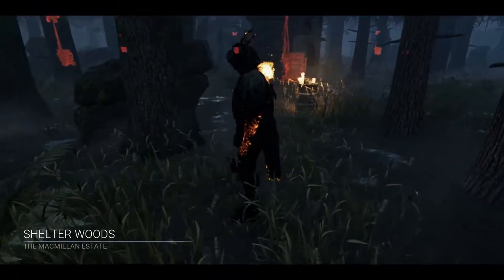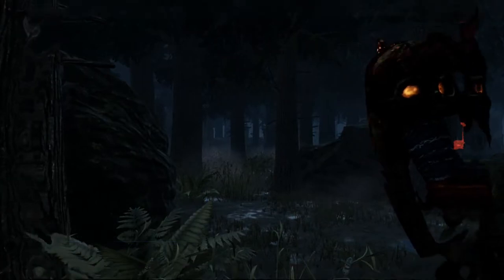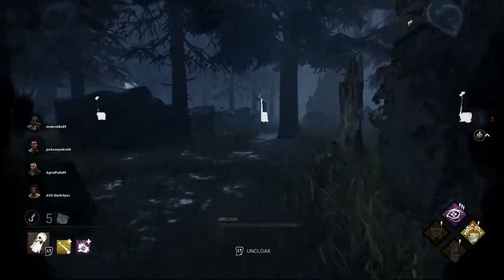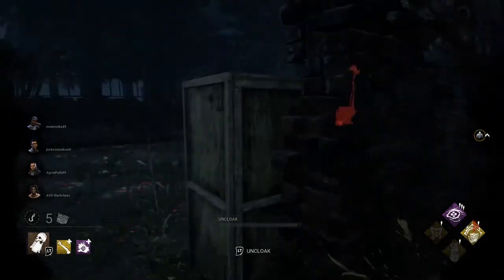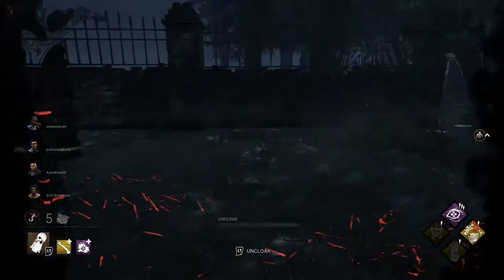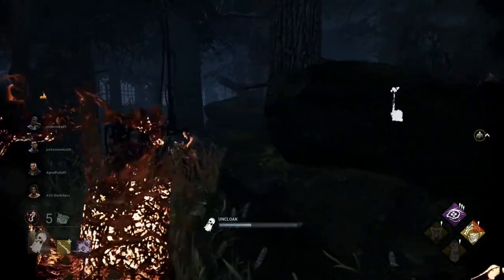Alright. We've got two medkits and a Claudette in this, so two medkits and at least one, oh my god, I go super fast! Fast as fuck. Wait a minute, what? I'm being stuck on things.